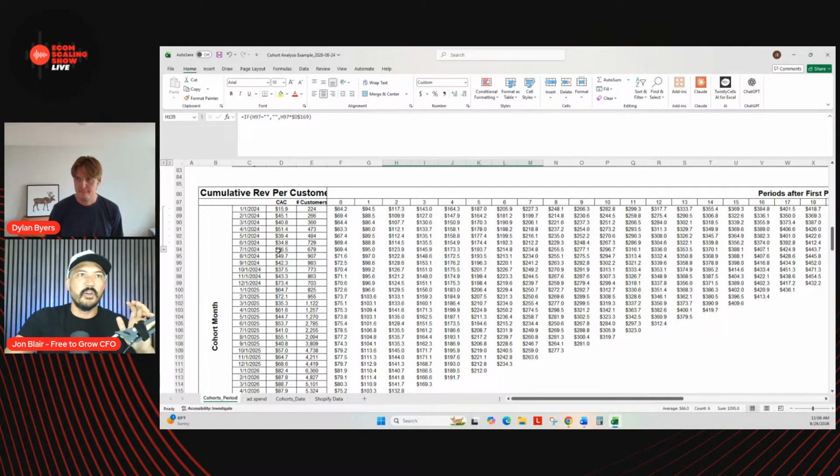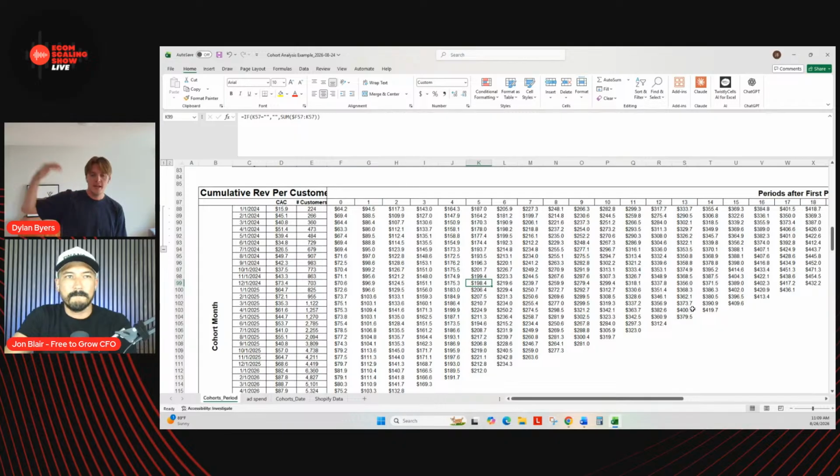Now let's take a look over here at CAC. Dylan, can you define for the audience what is CAC and how is it calculated? Yeah, so typically CAC will be calculated as the total spend on advertising. Generally, you don't want to include agency fees or marketing department salaried people. This is truly just variable expenses on advertising. Could be Meta, Google, podcast, affiliates, and so forth, divided by the number of new customers you acquired in a given month. That's going to give you your CAC.